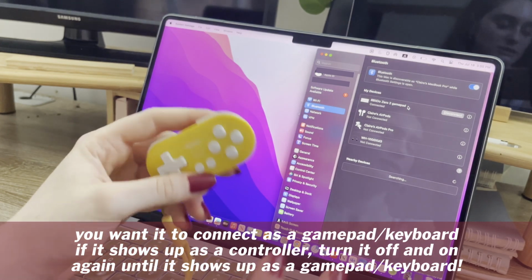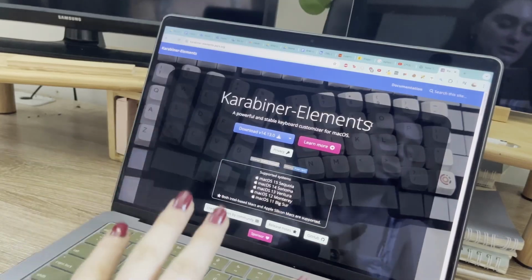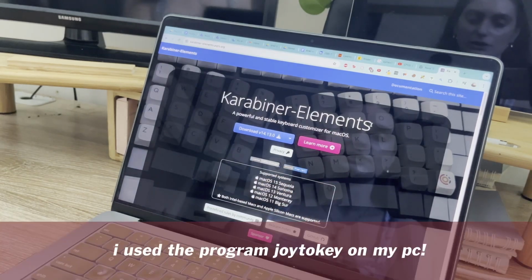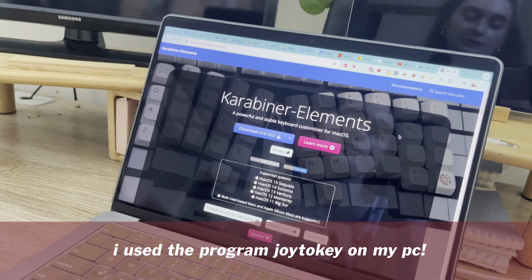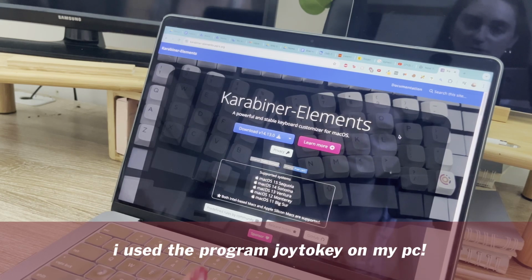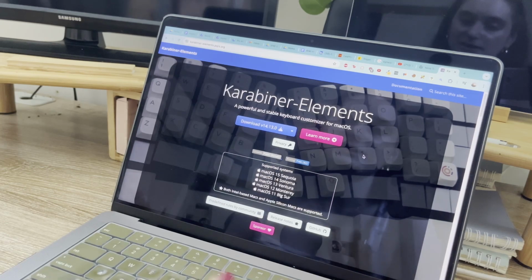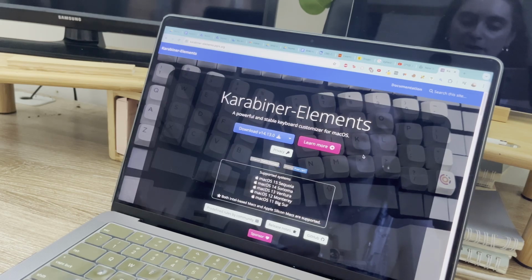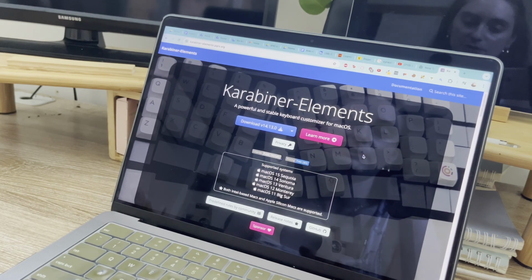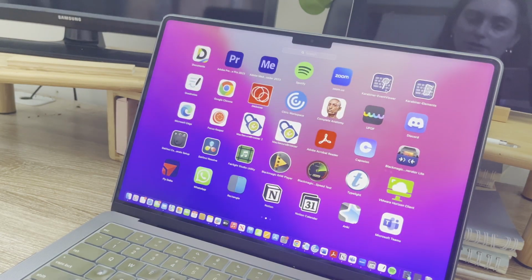So the next step is to map all the buttons. So next you're going to download this application. It's called Karabiner Elements. This is for Mac users. If you have a PC, there is a different site for mapping. I used to have a PC, so I can try and find it and link it, but this is the one I'm using for Mac so far right now. So you're just going to download it, and then it's going to download two different apps. It's going to download this Event Viewer and then the Elements viewer, and Elements is going to be the one that we're going to be working with.